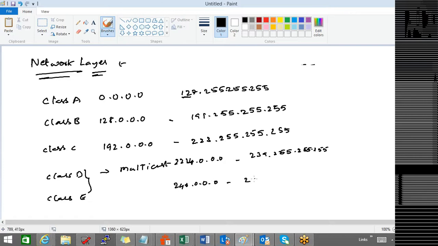Class E is 240 to 255. These are used for some reserved purpose, but we still don't know what the reserved purpose is.